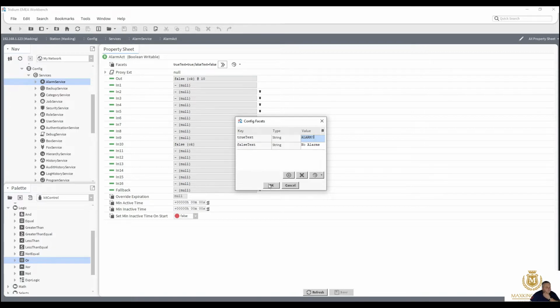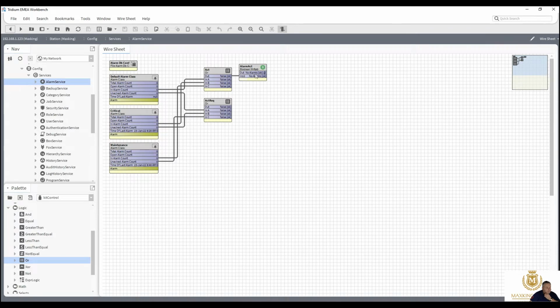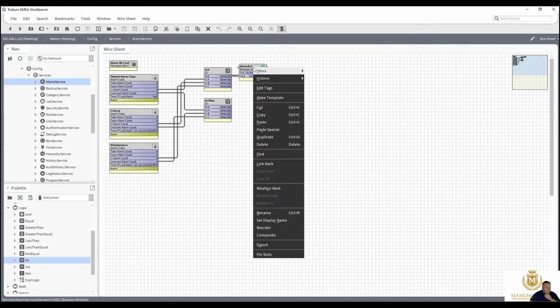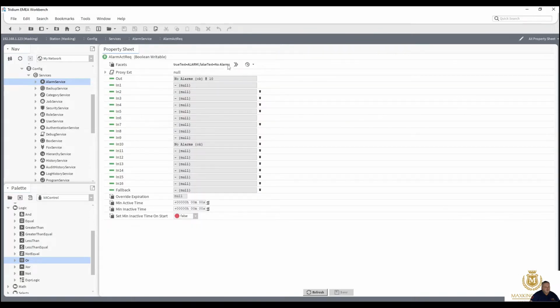Alarm. Duplicate. We'll call that alarm ACK, alarm ACK required. Put that into there. Change the text.